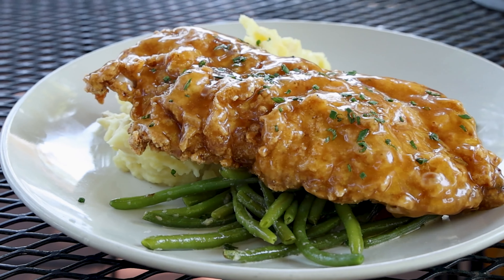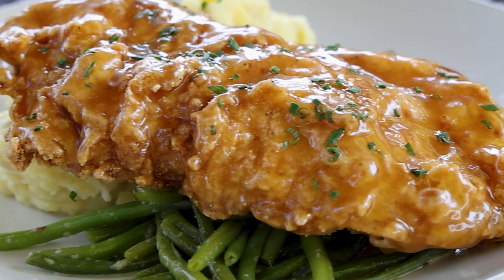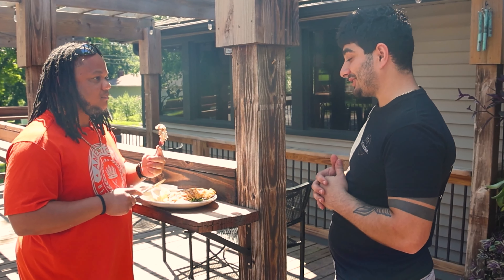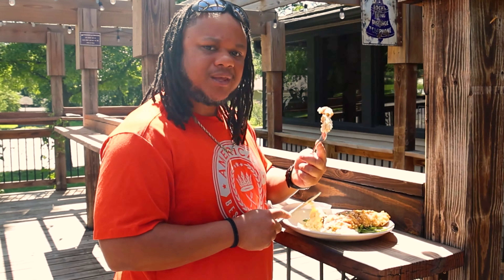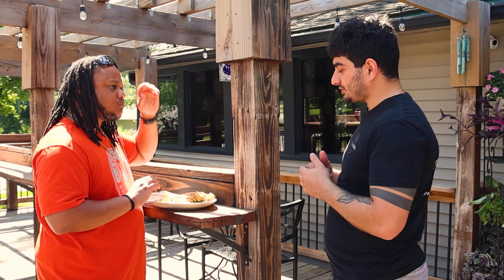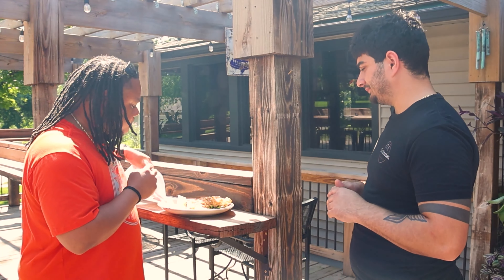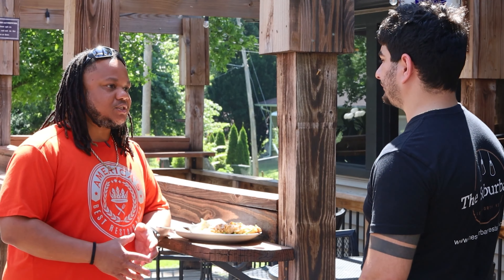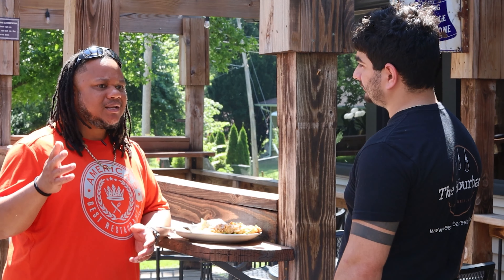First off, Nick, I gotta tell you — this honey chicken is so delicious. It's almost like a crispy orange chicken. You've got that perfect sweetness and then a little tang, a little zest. This chicken is fried to perfection — that's my favorite part. Sometimes people butcher fried chicken and it's soggy, but this is perfect. We do our best every single time to send out all the plates the same — always crispy, always the best. That's phenomenal — A-plus stuff.